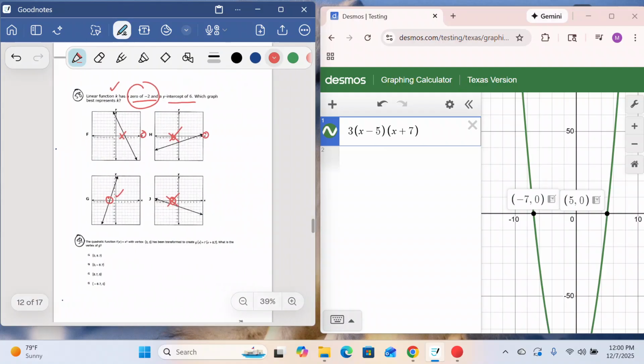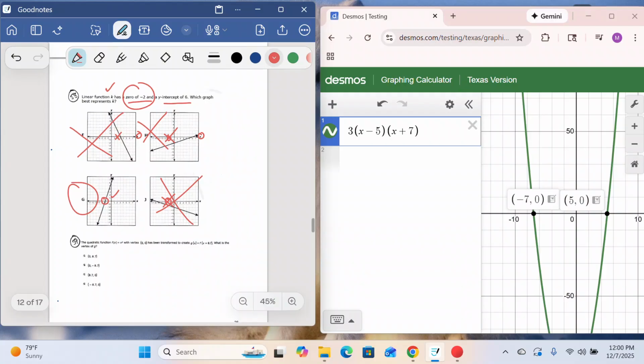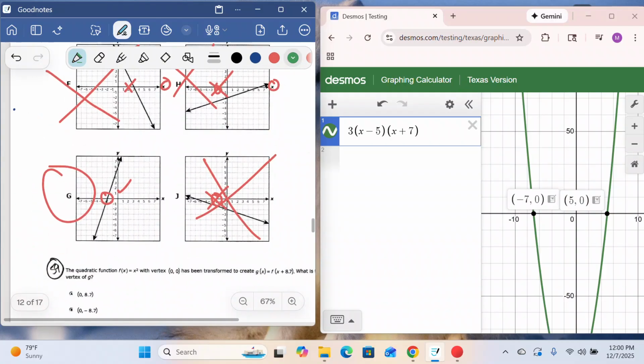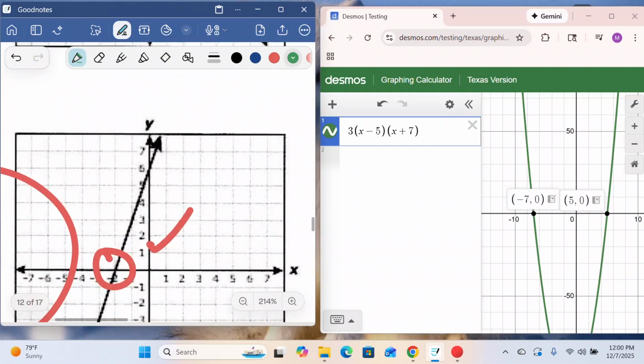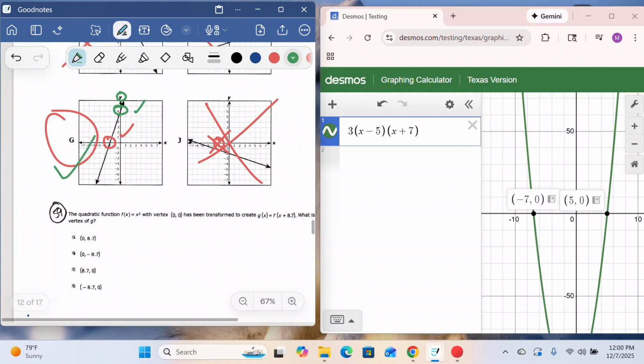That is correct. And I look at negative 2, and that is wrong. So automatically I eliminate by looking at the zeros, this one, and this one. The correct answer choice is G. But I want to make sure that I get 100%. So then again, my y-intercept is 6. My y-intercept is 6 right here. And my y-intercept is 6. So that's a double check. So it is letter G.